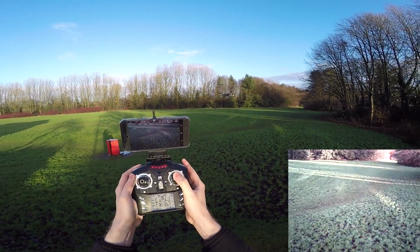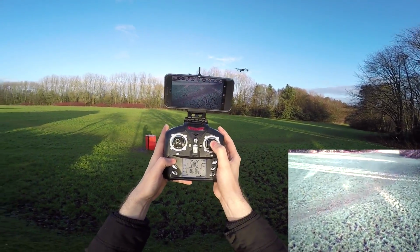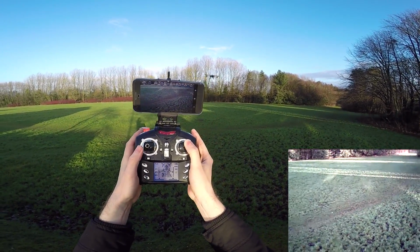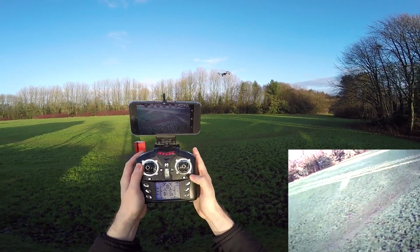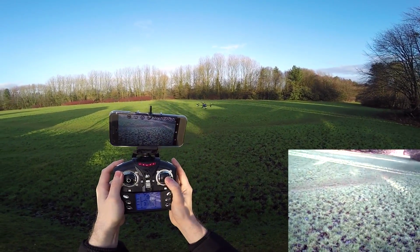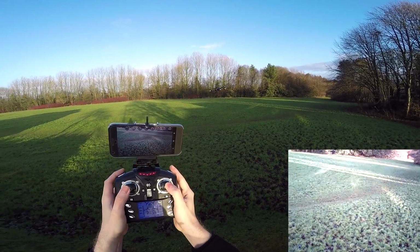So as I mentioned, WLToys transmitter, so all of these buttons here, if you could see them on the camera, these are your different rates. So it goes from 40 to 100, but it's quite a windy day here today, so I'm keeping it in 100. And then this button here should turn the LEDs off, so let's see if that works. So short press of that one, yeah, LEDs turn off, and then short press again turns them back on.